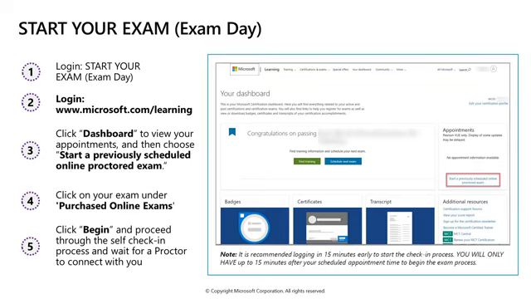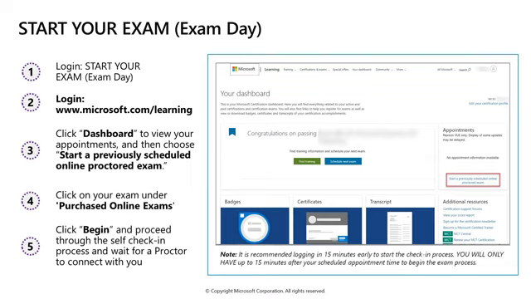You will open a page where 30 minutes before your exam, a yellow button will appear. In this yellow button, you will find Begin to start the check-in process. Usually this button is available 30 minutes before your booking time, which gives you enough time to go through the check-in process.